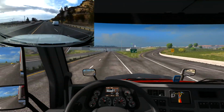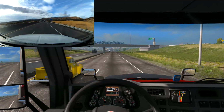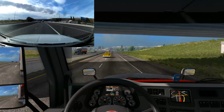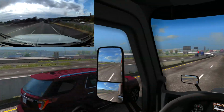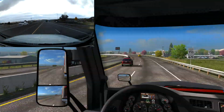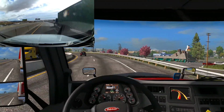Hey, we made it to the Dalles, everybody. Look at the difference. We're at exit 82. I offset exit 82 just slightly on the real life, but we're crossing under that bridge. The bridge is actually accurate, but that's about it. You notice we had quite a bit of time before we made it to the Dalles, where we had to run with just a real-life truck.